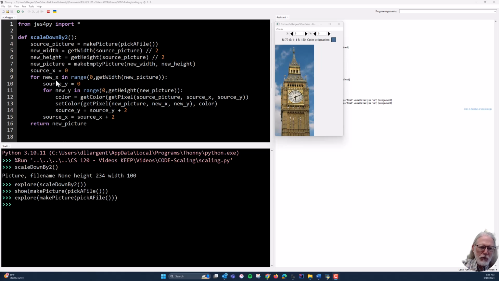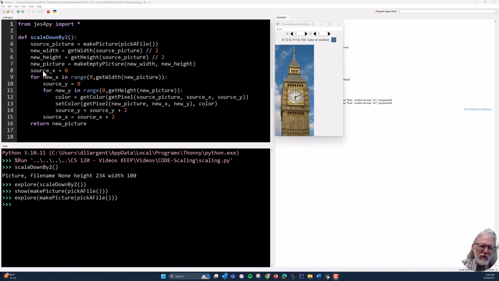We got for new x. This will be an index that we use for the new image, as opposed to the source x and source y, which are going to be the coordinates we use for the original image, or the source. And we need different variables because they're coming from one place and going to a different place numerically, because we're changing the size of the picture.